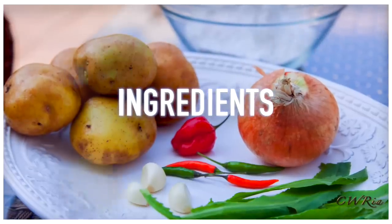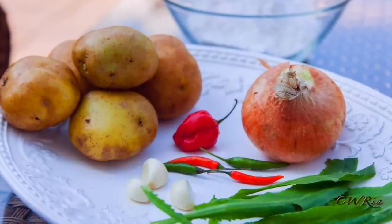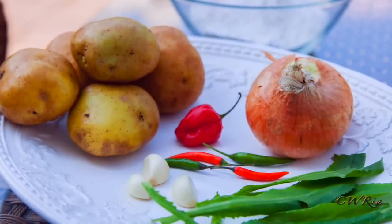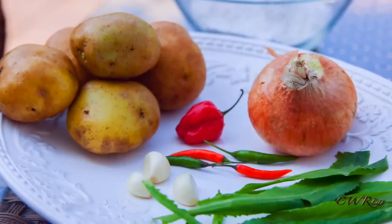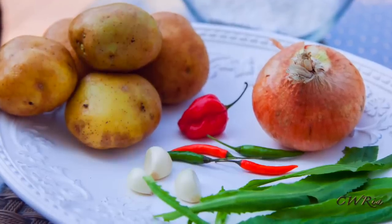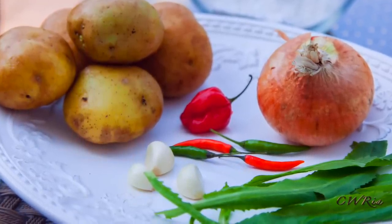Aside from the flour, salt, and baking powder needed for the dough, today we'll be using organic russet potatoes, onion, garlic, any combination of peppers, bird pepper, habanero, scotch bonnet, pimento, or cherry pepper. Today I'm also using bandhania, also called shado beni. If you don't have that, you can use scallions or cilantro.